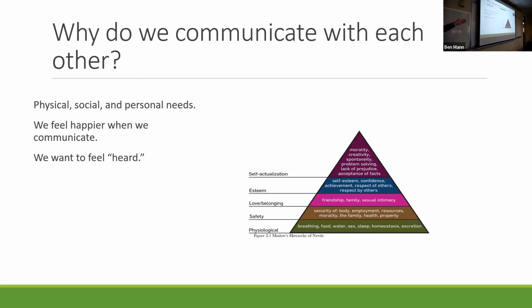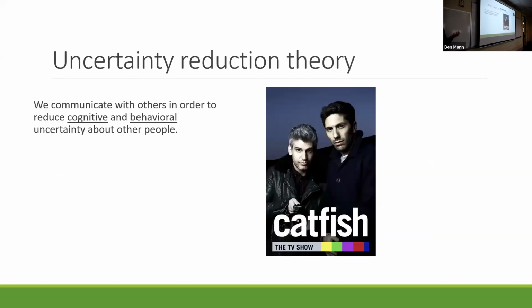Another example here is Maslow's hierarchy of needs, talking about the way that we would use verbal and nonverbal communication to fulfill needs, which you can use in response. And then uncertainty reduction theory, which we talked about during the first week of class, is the idea of us trying to address and deal with those elements of uncertainty in our lives. So that would be ways that you could incorporate theories into your responses.